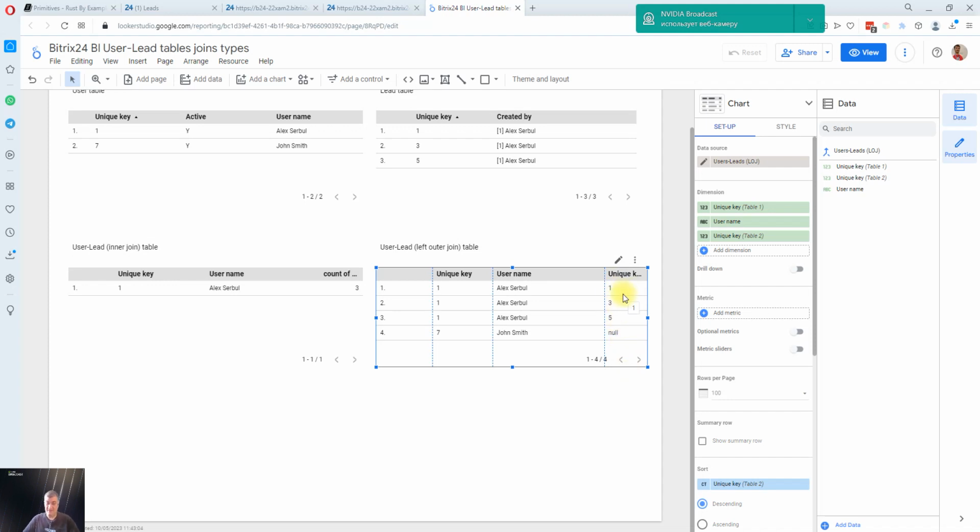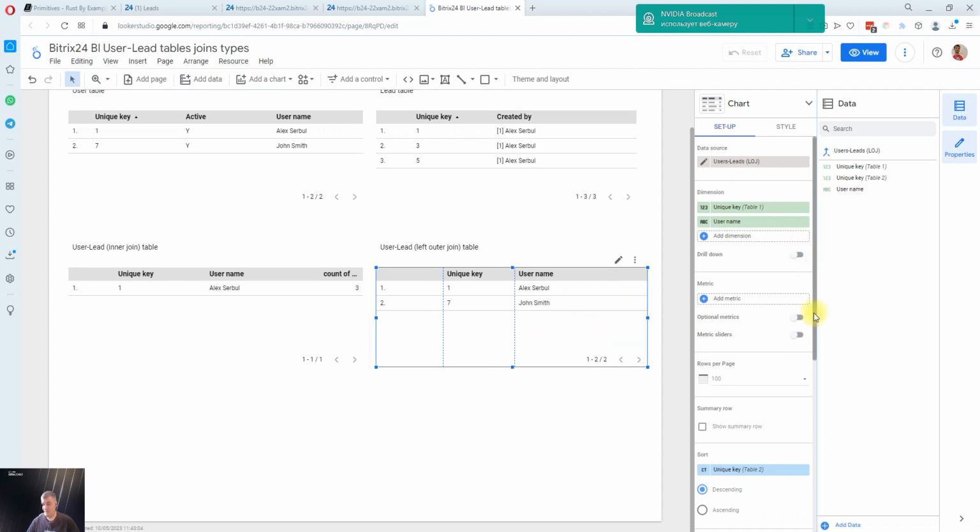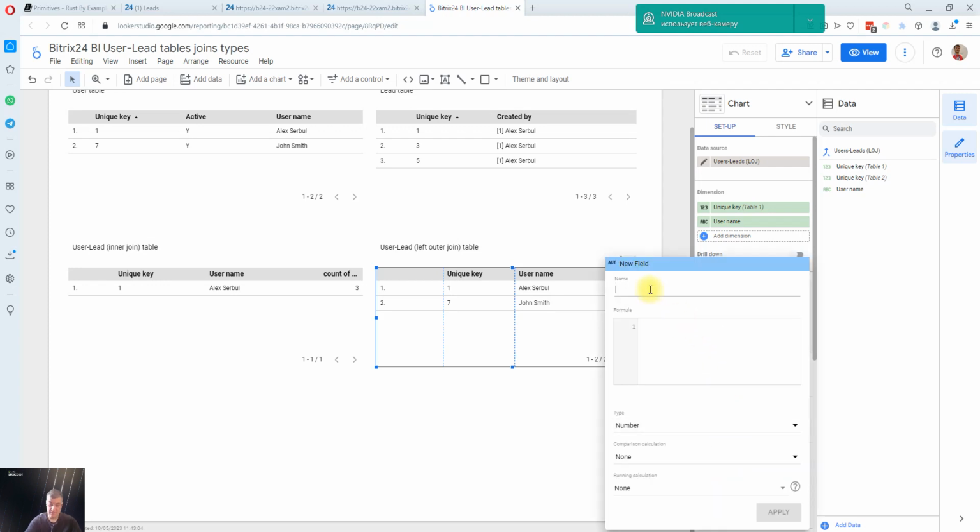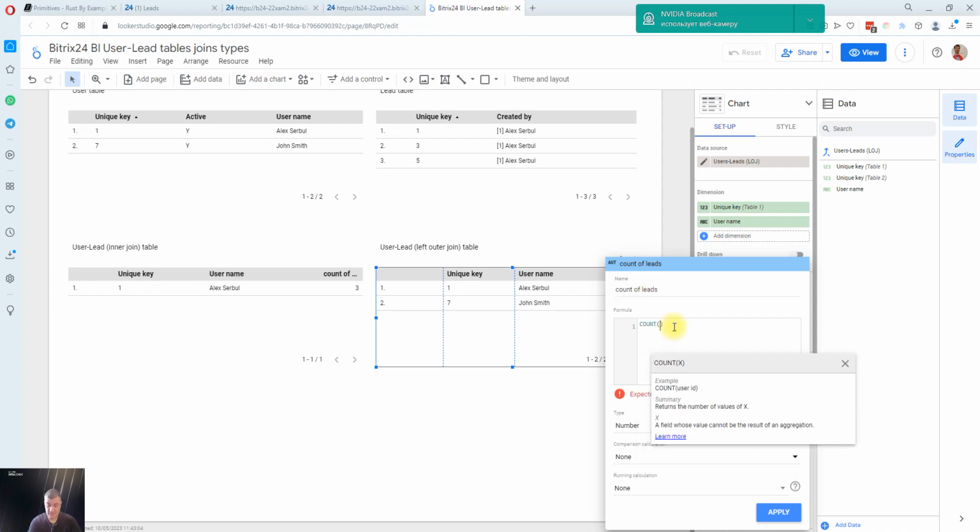So let me put here some metric calculating amount of leads for each user. For example, I want to see here 3 leads created by me, and I want to see 0 leads created by John. First, I need to delete this column, and I will add a new metric, create fields, and move leads. And here I will put some aggregation function, unique key from table 2, apply.